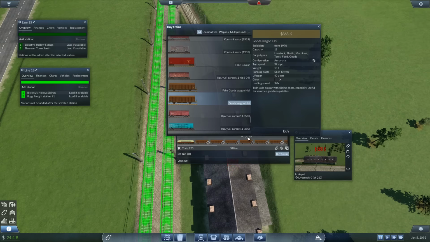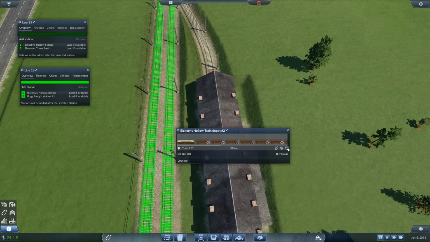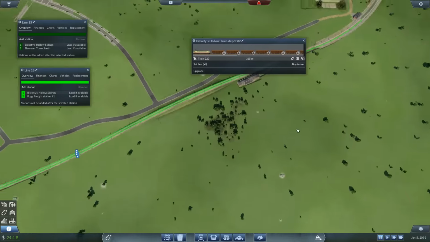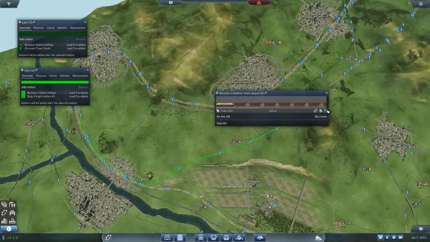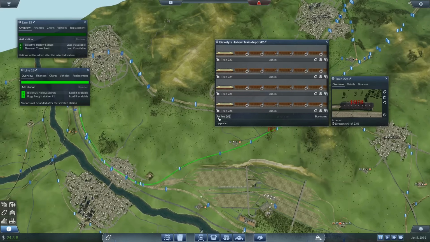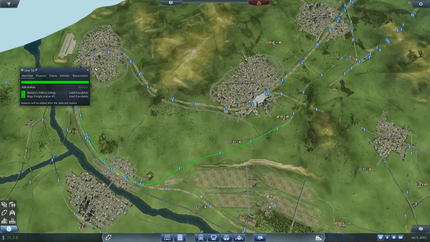That's too many. 315. So we want one. Again, I'm thinking we want 4 of these. Yeah, let's do 4. 1, 2, 3, 4. Set line. Line 16. Cha-ching. Oh my God, we're done. Whew. Okay, you know what?